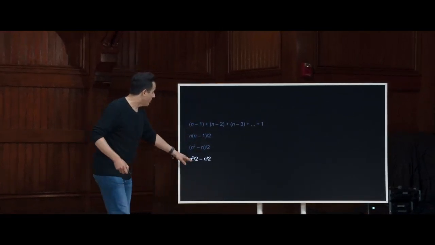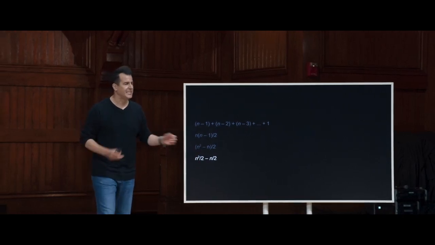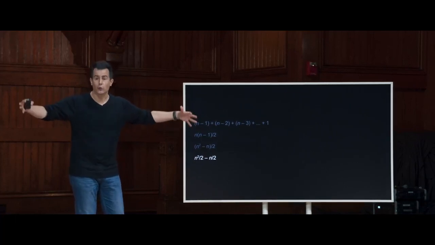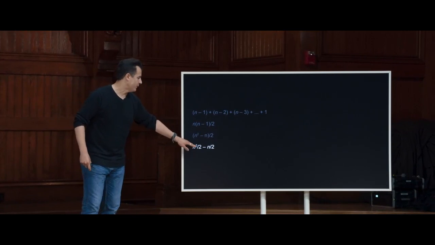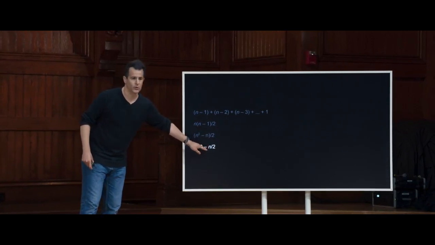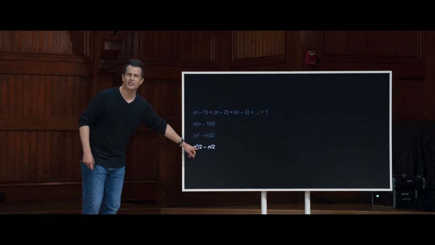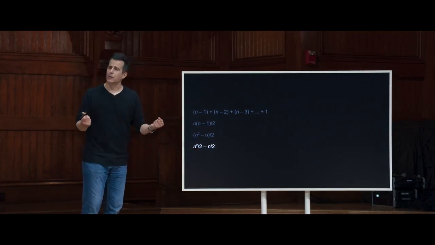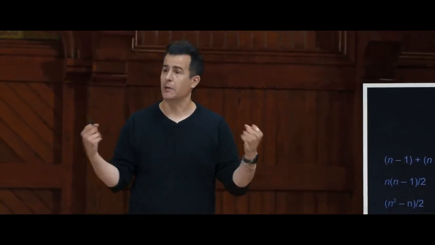Now, n squared seems like the biggest term. It's the dominant term. In other words, as n gets large, not 8, but 80, or 800, or 8,000, or 8 million, squaring that is going to make a way bigger difference than just doing n divided by 2 and subtracting that off. Similarly, just dividing even this quadratic formula by 2, yes, it's going to have it, literally, but that's kind of a drop in the bucket. As n gets larger and larger and larger, it's still going to be a crazy big number.